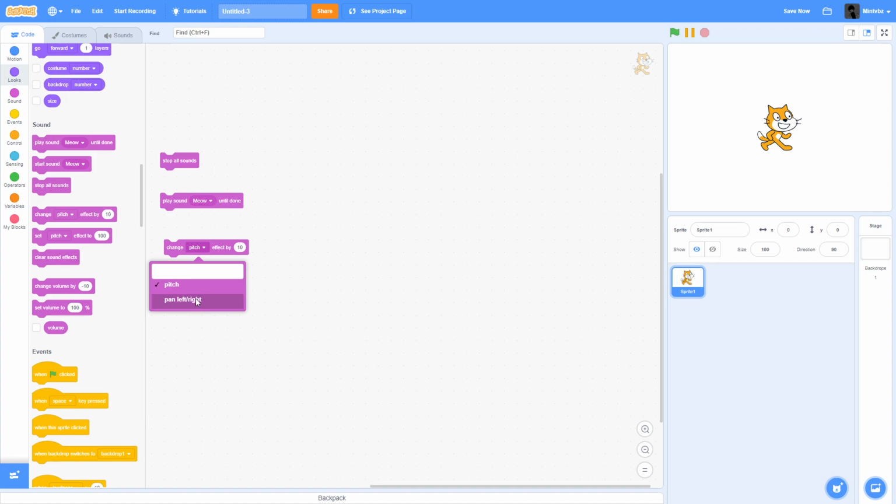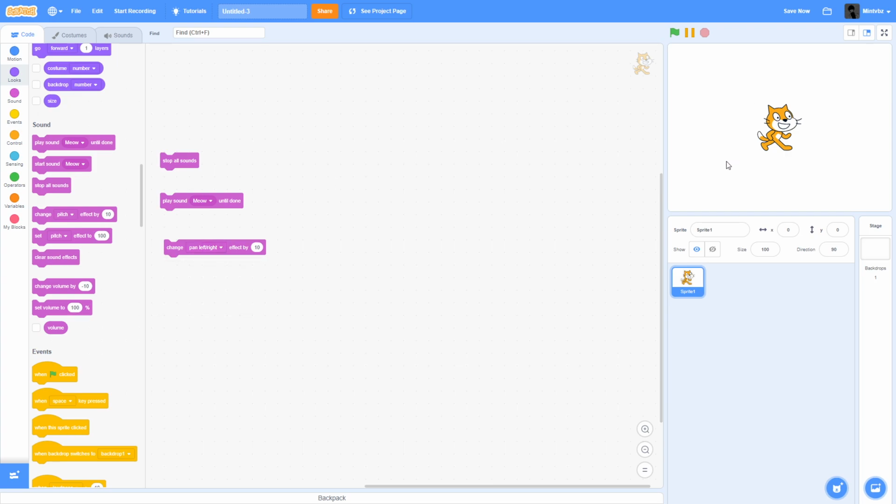So here's what it'll do. If you increase it a lot, like this, it is only playing from my right speaker, because remember, positive values are right, negative are left. So if I clear sound effects real quick, it should be normal again. Really, only people with external speakers or headphones will actually be able to tell the difference.